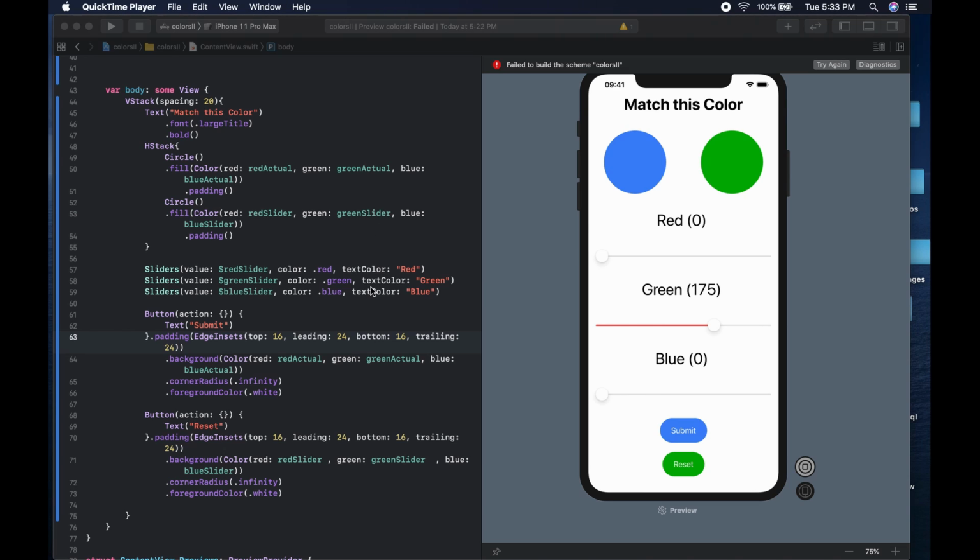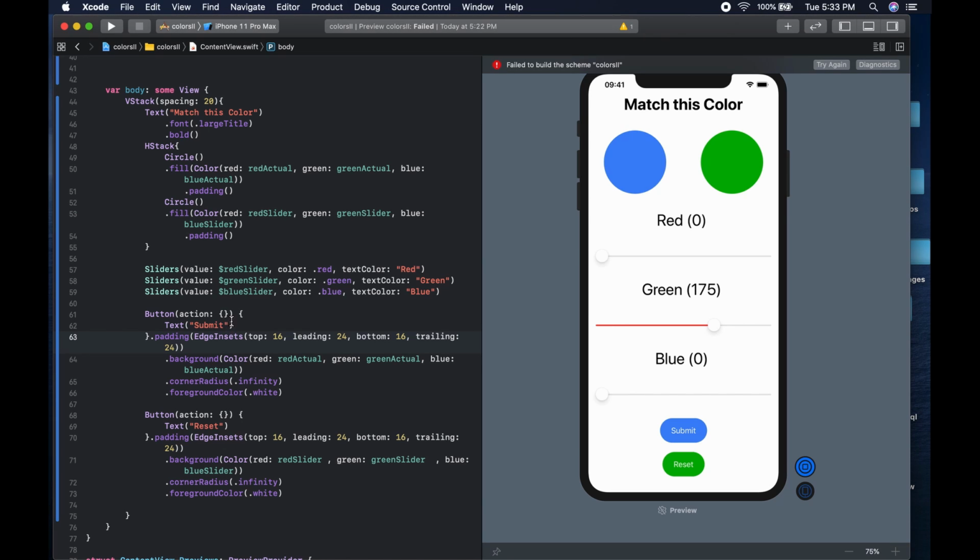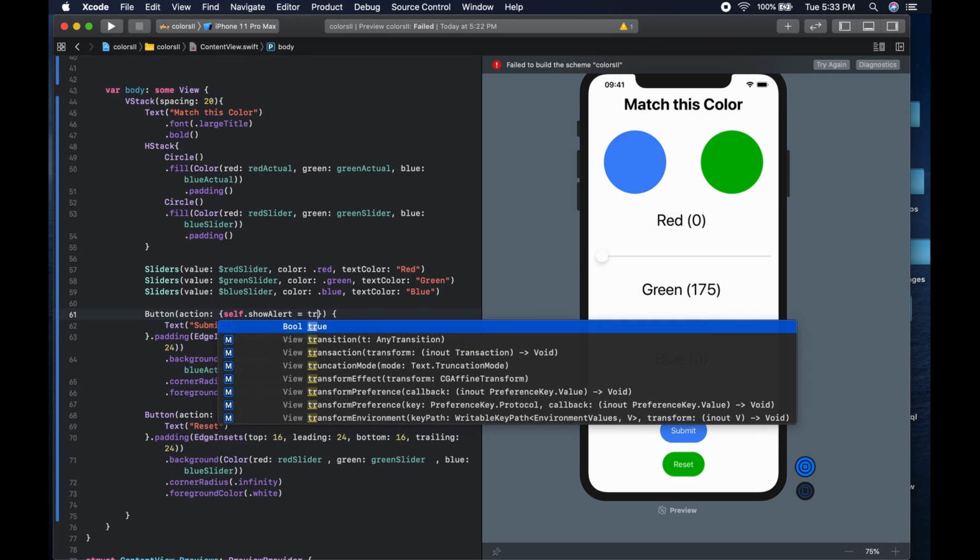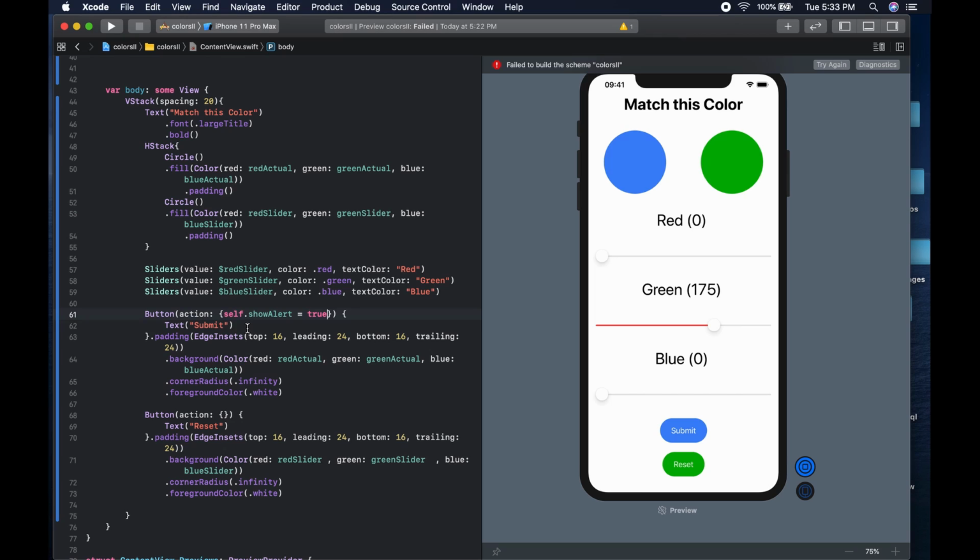And for that, we would come to the button, the submit button is where we get the alert, right? And because this is in a closure, we say self.showAlert, and we change it from false to true, like so. So I put it as true here.